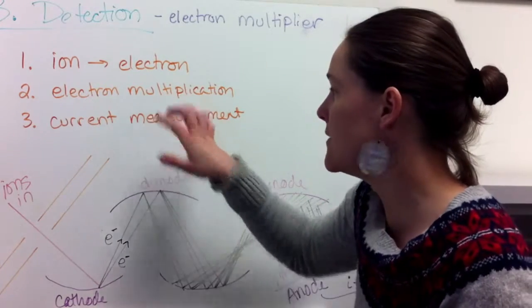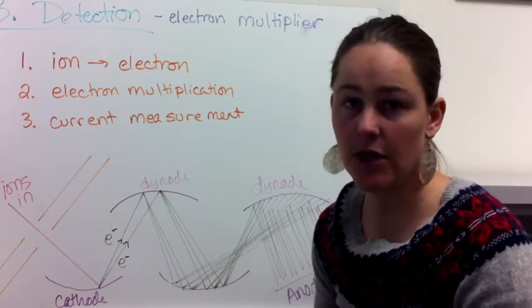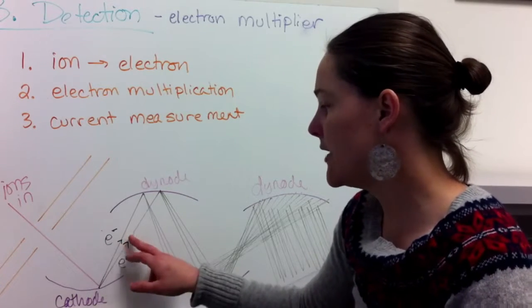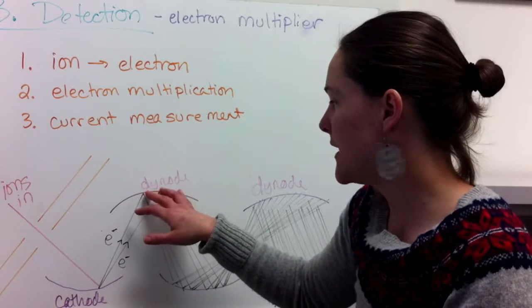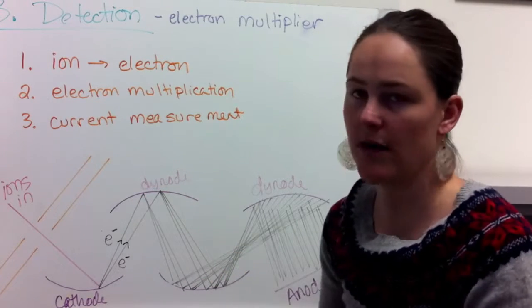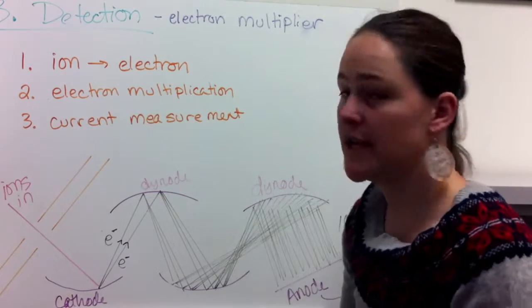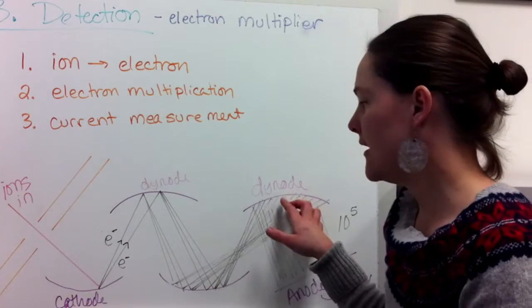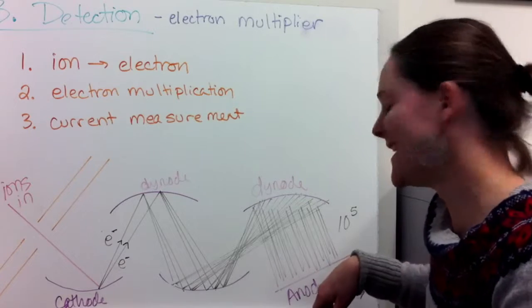The next step is electron multiplication, which is very similar again to a photomultiplier tube, where you have electrons that have been liberated from the ion impacting the cathode, that then multiply through the dynodes that are held at progressively more and more positive potentials. And so, you know, we have 2 here, we have 6 here, we have more than that here, 18, and then many by the time they get to the anode.